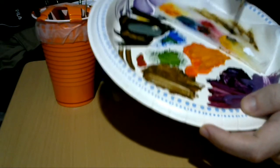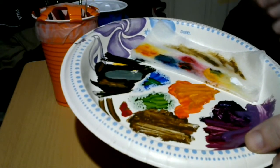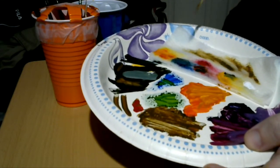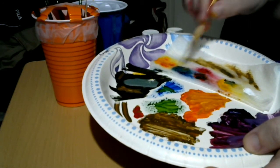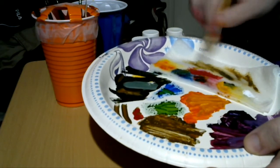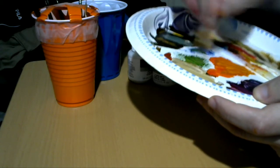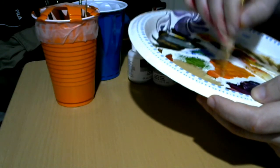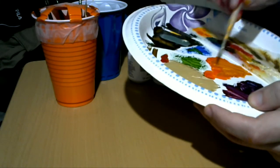But yeah, these colors right here, phthalo blue-green shade, quinacridone crimson, Indian yellow, and titanium white, which is your basic white, can mix to any color very well. And the thing that was tricking me is if you just mix all three together, not in equal parts, because the blue is very strong, the red is like medium strength, and the yellow is very weak, you can mix a black with enough practice. And with that black, you can turn it towards the blue side, add blue to the black to make gray. And if you add orange to the black and make it towards the orange side, you will get brown.